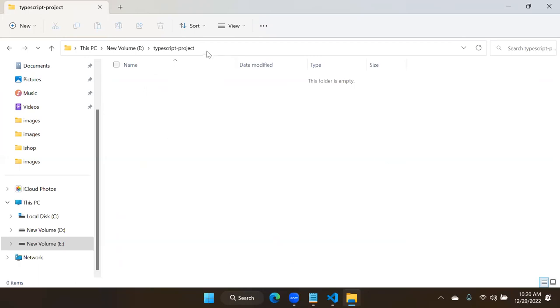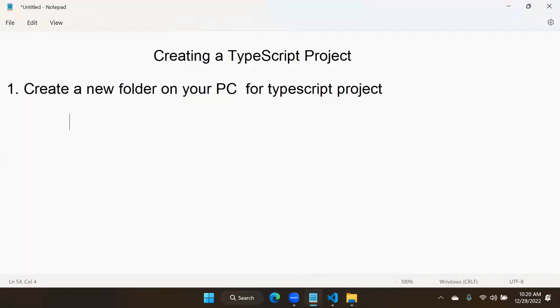This is the folder I created for my TypeScript. You can create any name for your project, that doesn't matter. I'm just giving TypeScript project. That is the folder in my E drive. So this is the location where we will keep all the files related to this project.